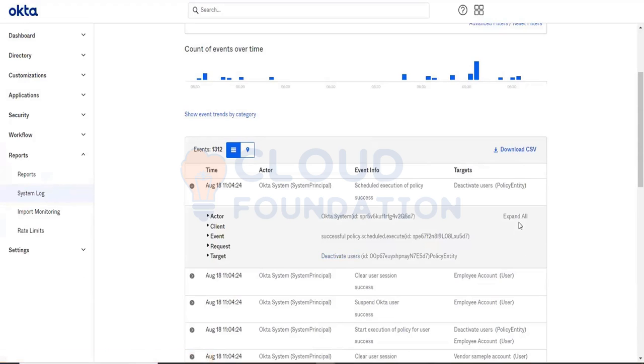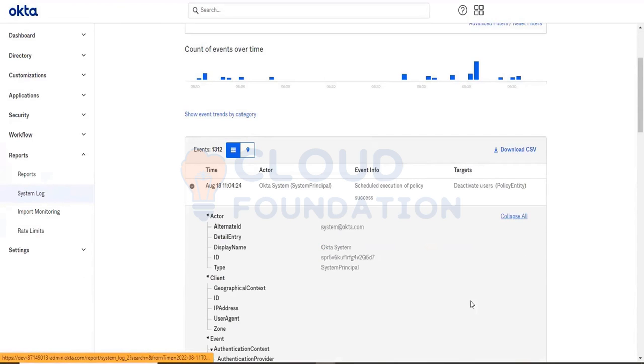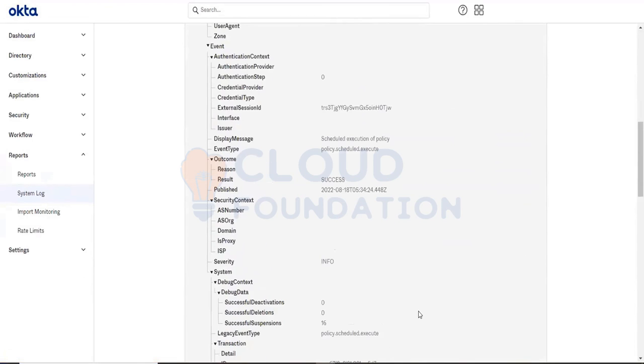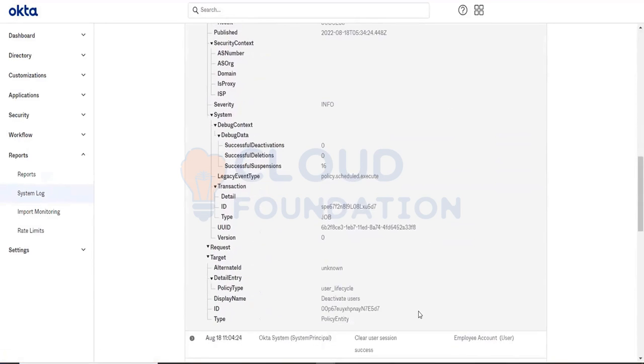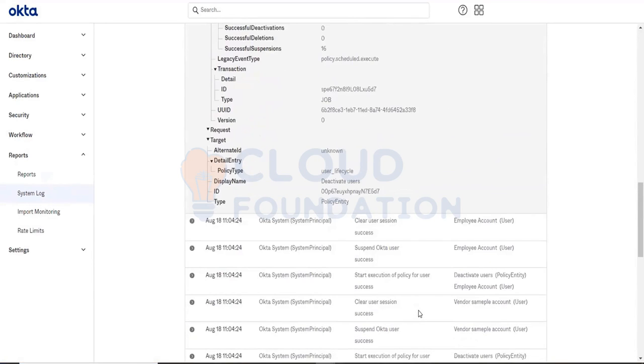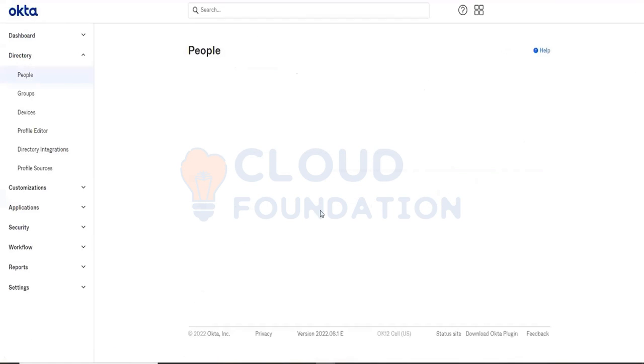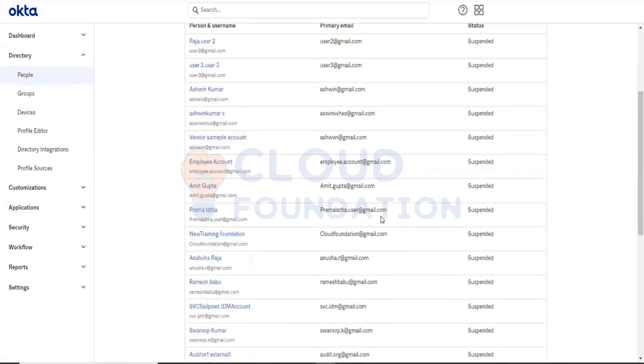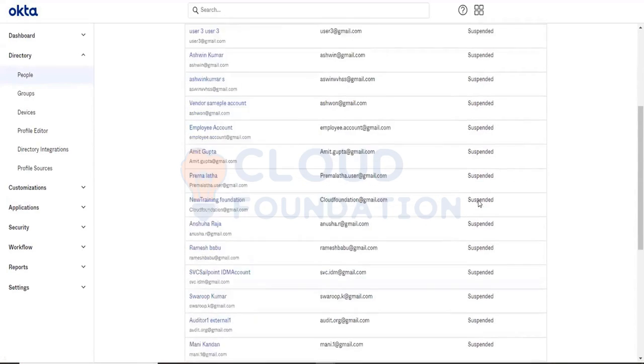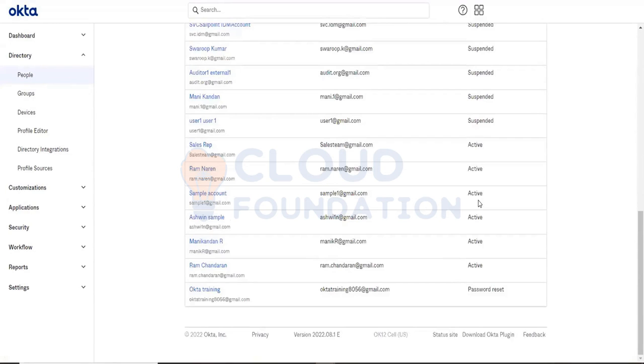When enough users are getting deleted, I should get at least one user deleted. I don't know why. It is suspended. Oh my god, all of these got suspended.